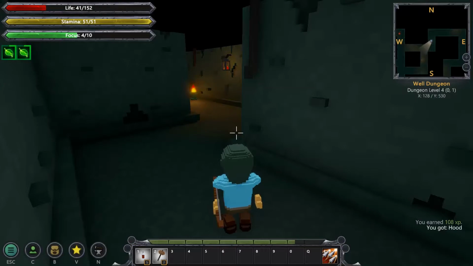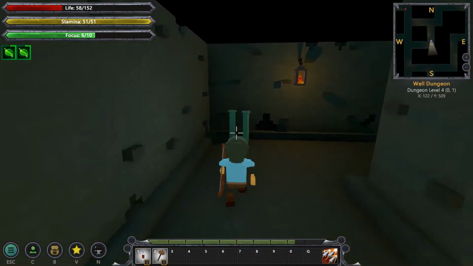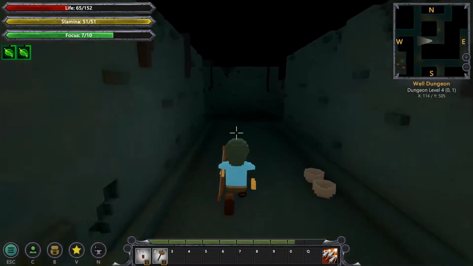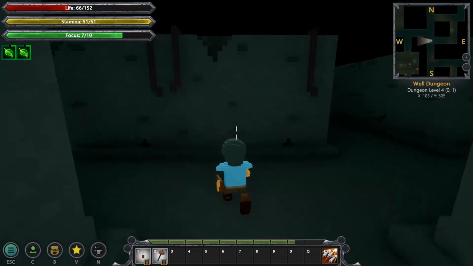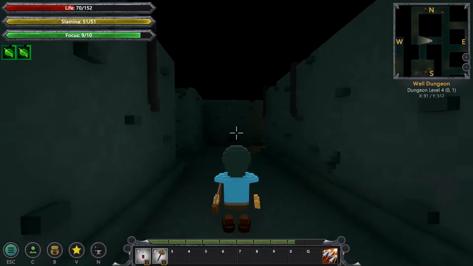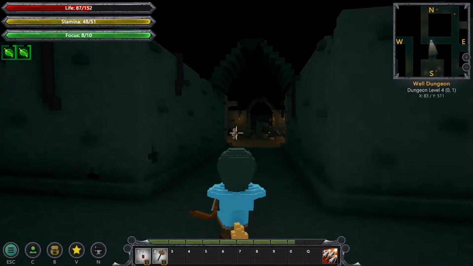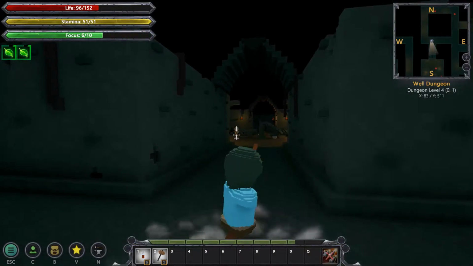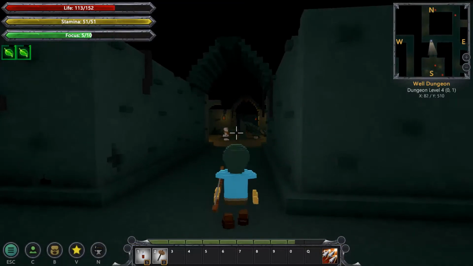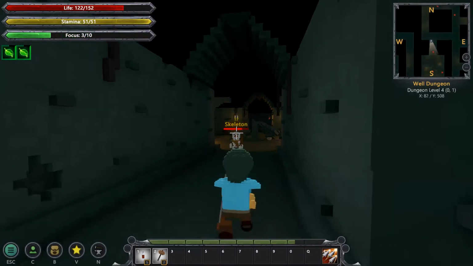Wait, did my health just go down when I ate that food? No, that can't be right. Oh, there's a giant test tube that I blew up. Nice. All right, so I think we're going to have to... do I have a map? I don't have a map, do I? Oh, that's sad. Like I said, I was hoping to find a boss, but it's really not that much of a priority. Why am I not hitting him? Am I even firing things? Okay, I was.